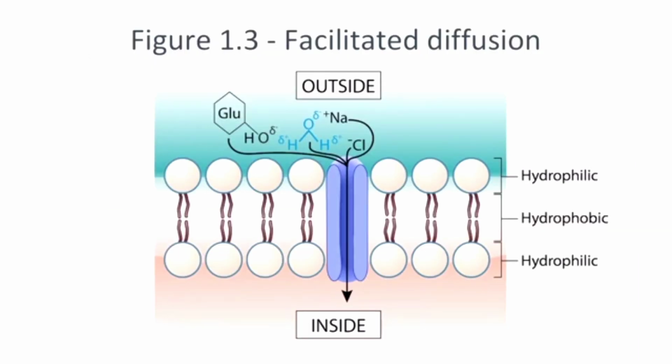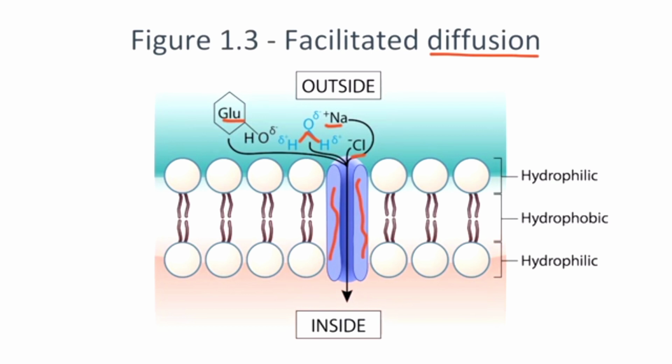Now here is figure 1.3 again, showing facilitated diffusion. Recall that anything that is not oxygen, carbon dioxide, lipids, or steroids must have a protein transporter, such as this one, in order to enter the cell. And here we just have a few examples: glucose, water, sodium chloride, and these can transfer into the cell or outside of the cell via diffusion. In other words, they can follow their concentration gradient. Now, this brings us to another important point. Just because we state that these substances can use facilitated diffusion does not mean that they always use facilitated diffusion.